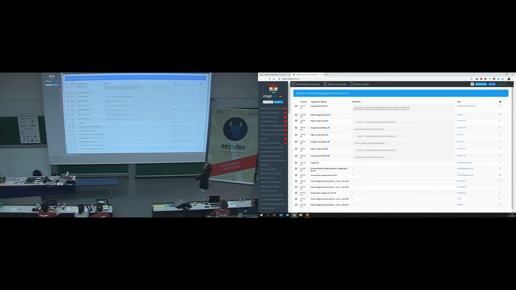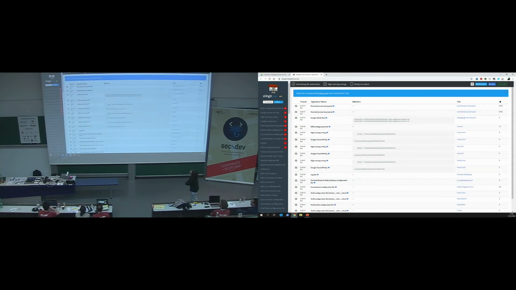We have found Google Cloud API keys. We have found potential private keys, PEM files. We have found shell configuration files, Ruby on Rails database configuration files. All that was committed in this last minute since I've opened up this page. This is not good. I can show this to you because it is public, right? But I do not encourage you to take that right now and do something bad with it.